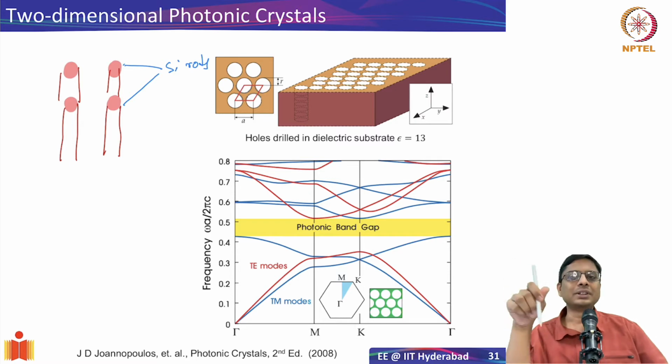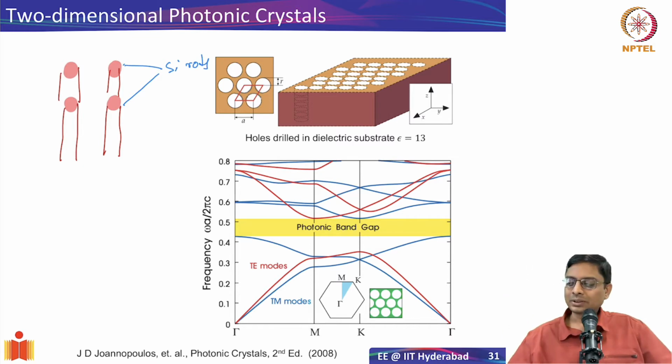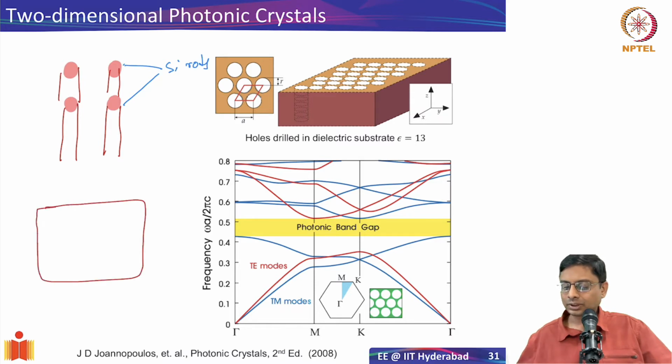Of course, we have different refractive indices arranged in a periodic way, so we can analyze the band structure of it. The techniques are slightly more complex, but it can be done. But it turned out that if you take such a scenario of simple rods protruding out of a surface, it was not sufficient. So the next alternative people thought about was, what if I have a substrate and I make holes.